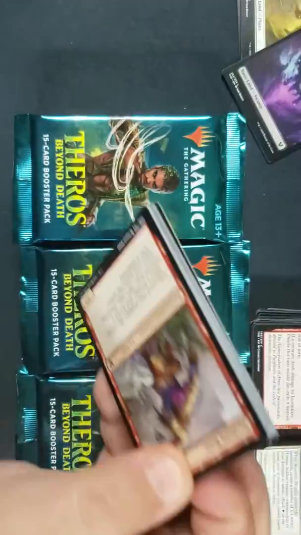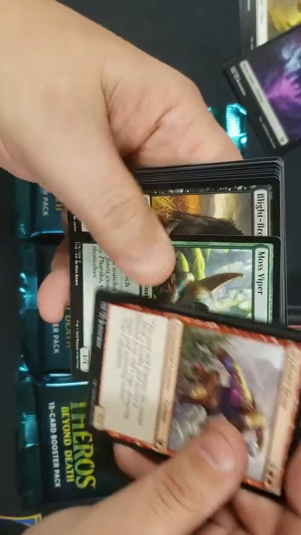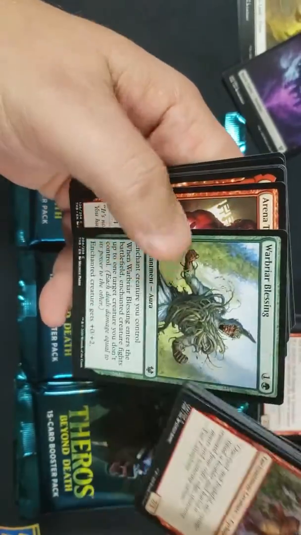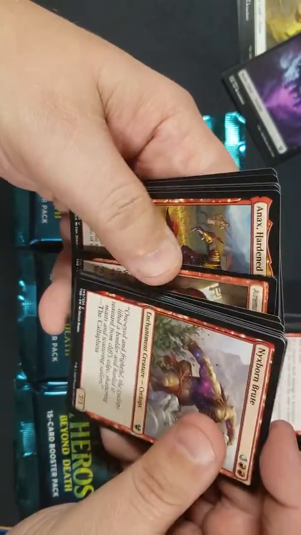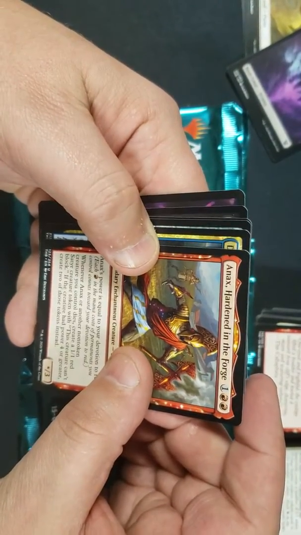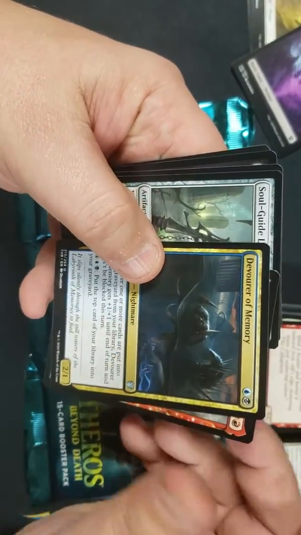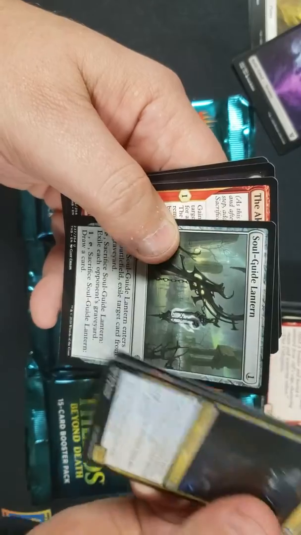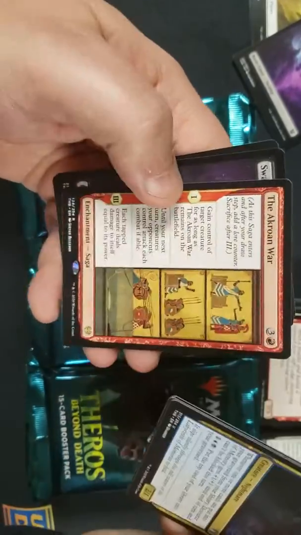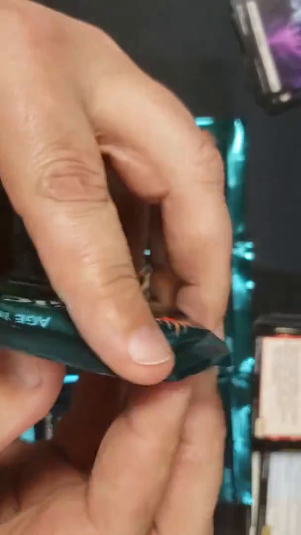So next pack, here we go. More to go, more to go. Nyxborn, Heliod, Starlet, Moss Viper, Captivating, Warbriar, Arena Trickster, into uncommon, starting with Annex, Hardened of the Forge, a Devourer of Memory. I haven't seen very many of these cards pulled lately, but there is one here, and now it's for sale in the store. And of course, the rare is an Akroan War. So there's another Akroan War available in the store. And let's start with this pack next.